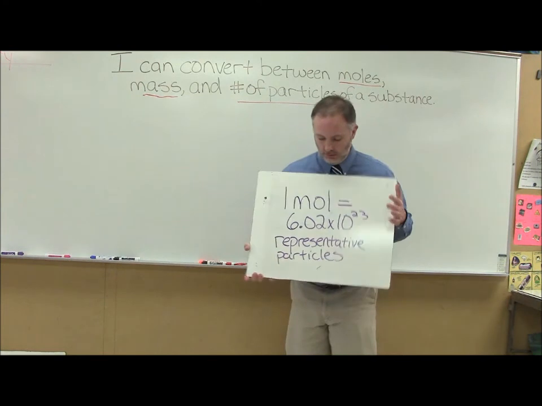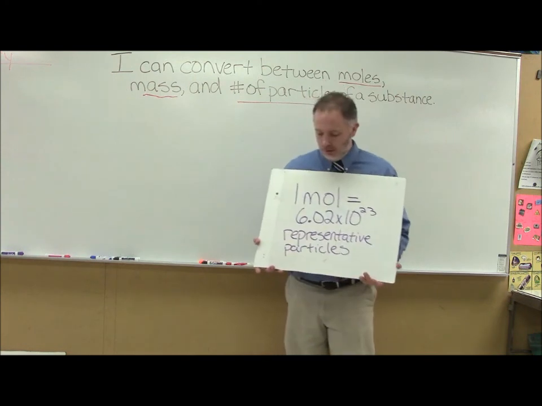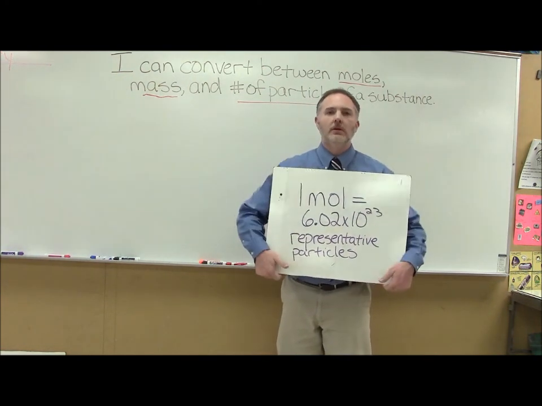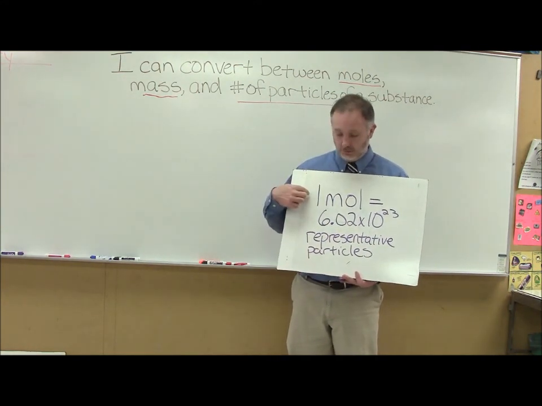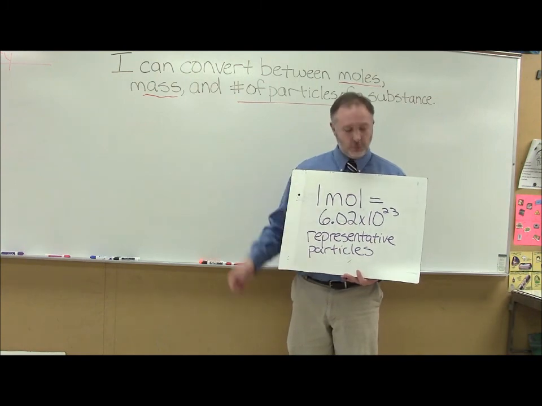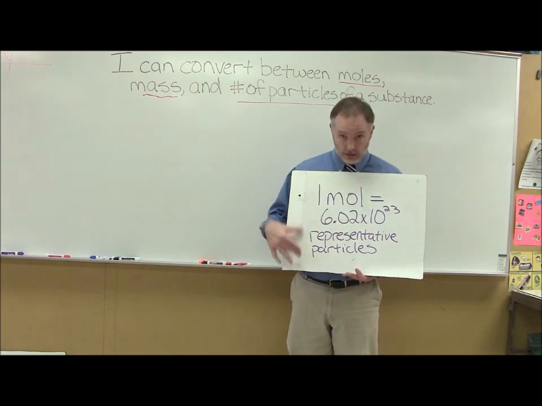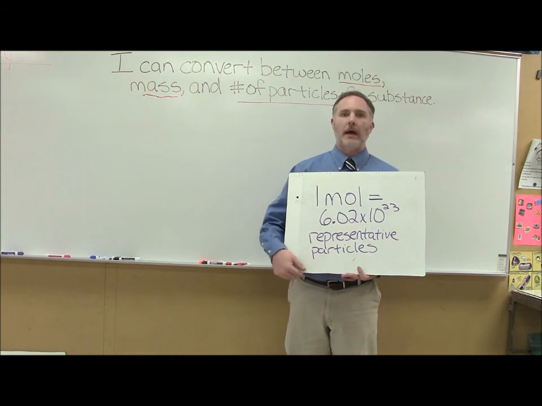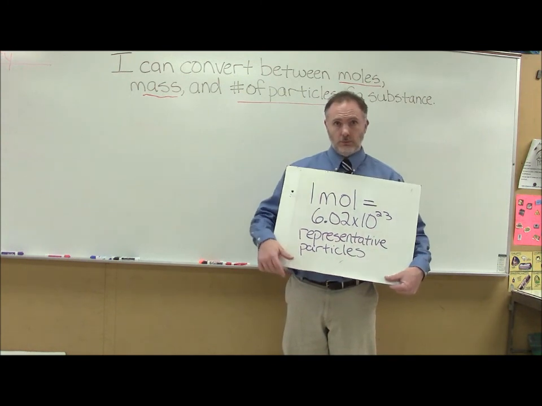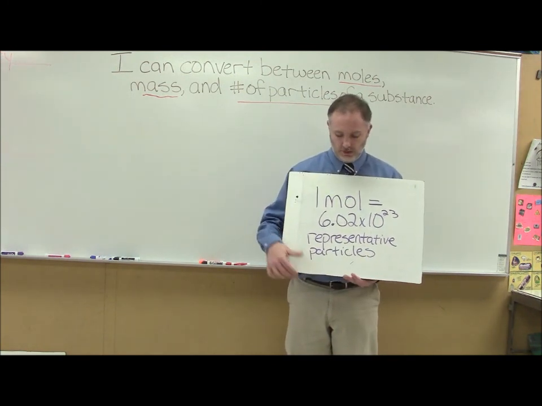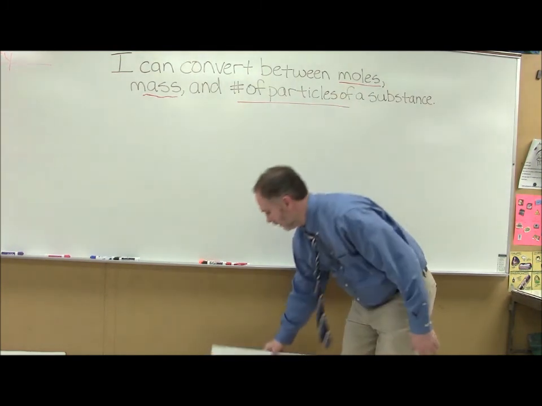First conversion you need. 1 mole equals 6 times 10 to the 23rd. That's 6 with 23 zeros at the end. Much too big a number to comprehend. So here's one of your conversion factors. 1 mole is 6.02 times 10 to the 23rd representative particles. Okay, so if you have an element, the representative particle will be atoms. If you have a molecule, your representative particle will be molecules. So you've got to take a look at whatever substance you're trying to find. It'll tell you what your representative particles are.